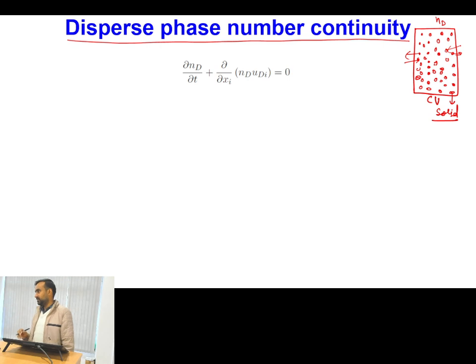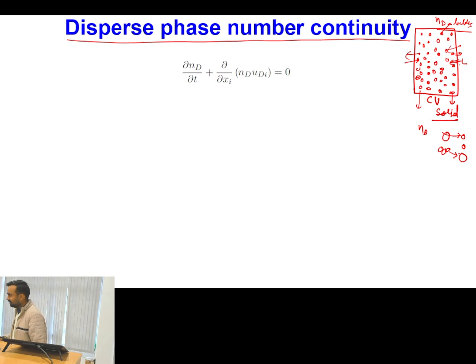Second situation could be if these particles are not solid but fluid particles. If I consider that this is a continuous phase, say the continuous phase is liquid and all these are nothing but air bubbles, then at any point of time I can have some NB number of bubbles. If a larger bubble is breaking into two, then also there will be a change in the number of bubbles. There can be two or more bubbles which are joining together and forming a single larger bubble. So there also the number density of these bubbles will be changing.